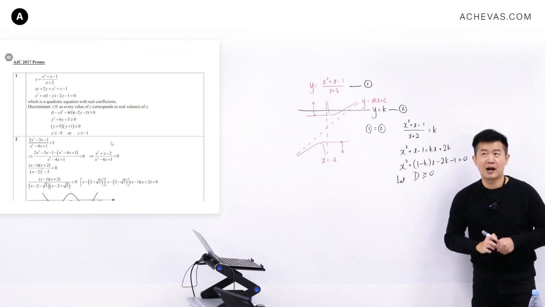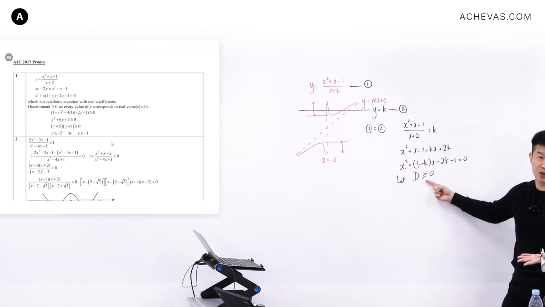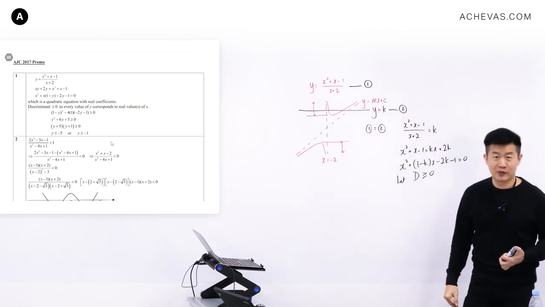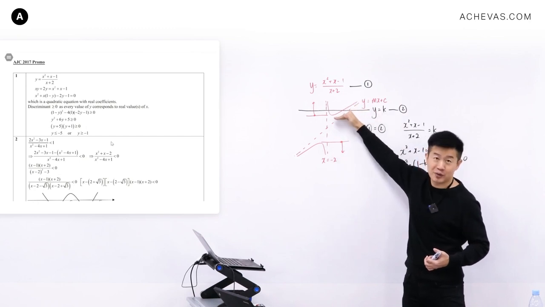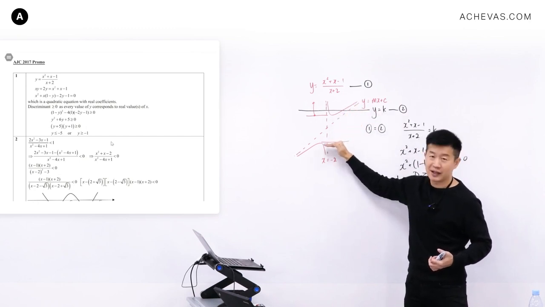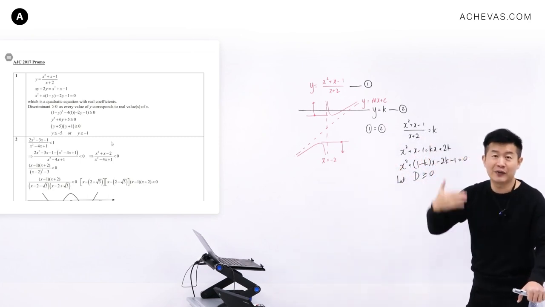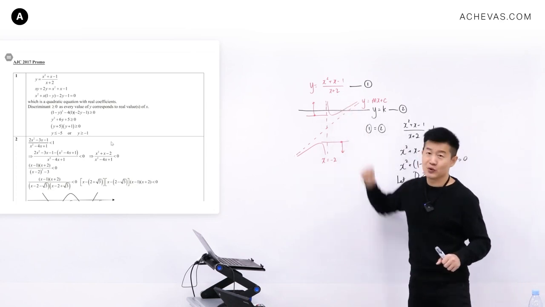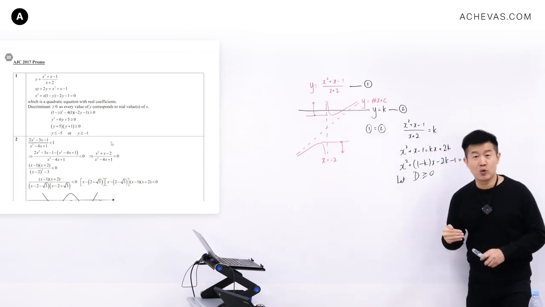Once in a while, I will hear students questioning whether there should be equal to or not. What I want is for this horizontal line to cut the graph, regardless of whether it is cutting at 2 points or cutting at 1 point. If this horizontal line happened to be at the minimum point or at the maximum point, it's going to be cutting at 1 point. It is still considered as cutting the graph. It is still considered as a y coordinate that is going to be produced by this graph. That is why I'm going to let the discriminant be bigger or equal to zero.